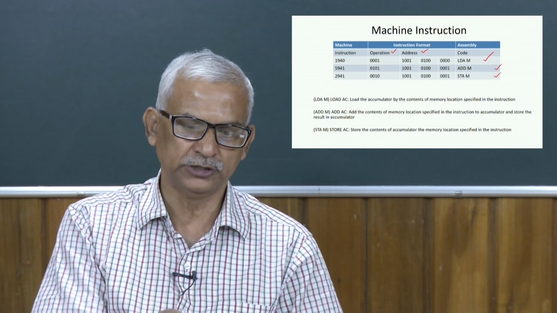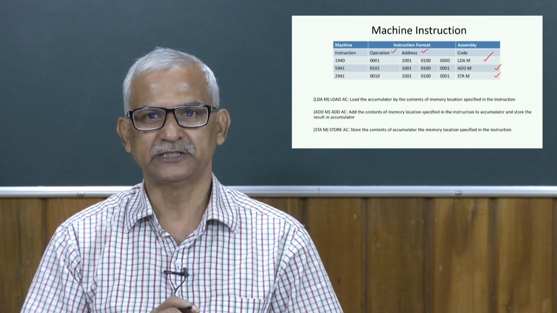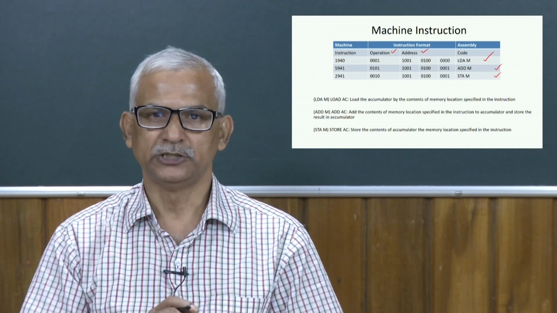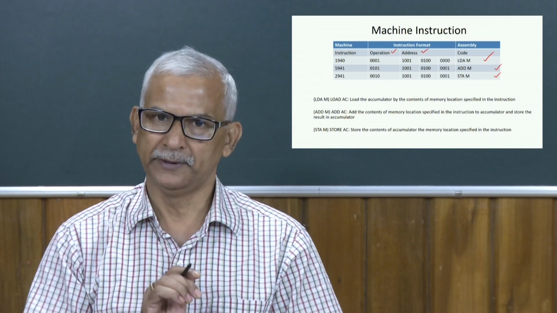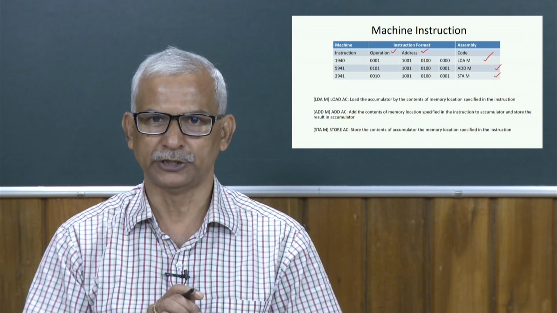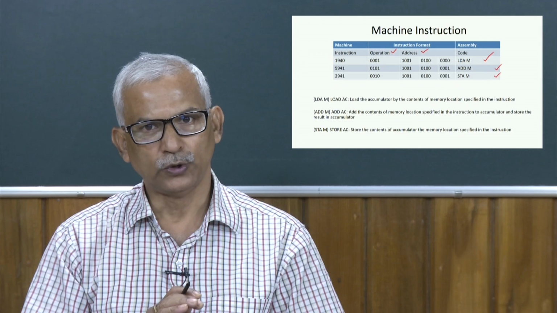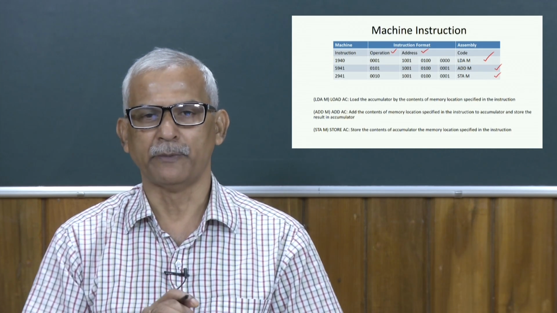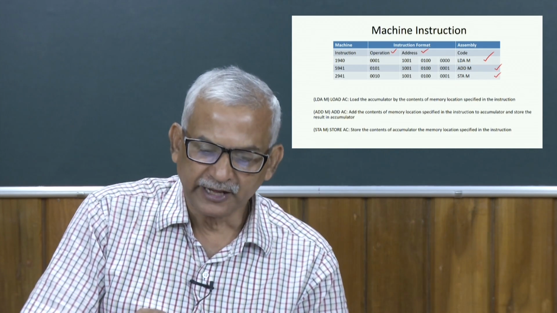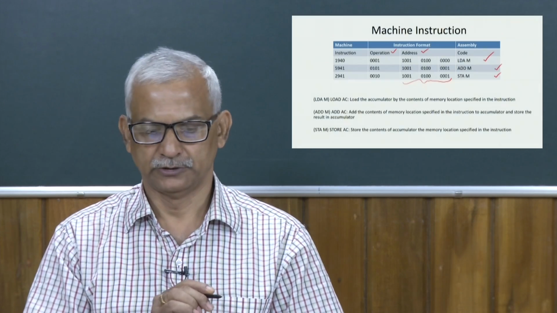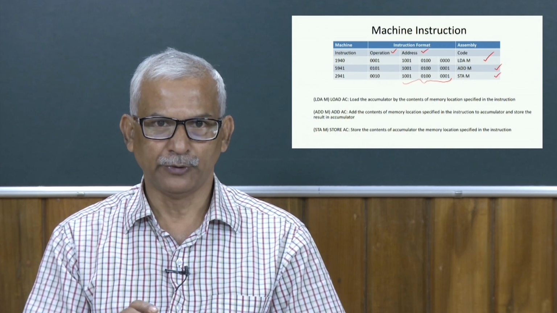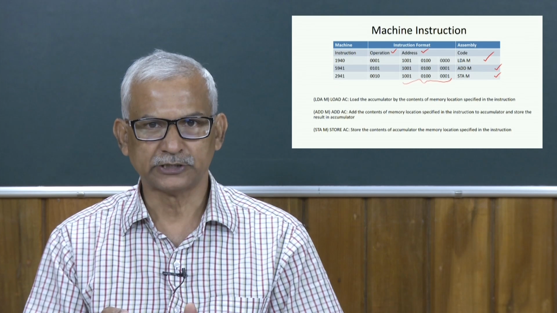The opcode for this is 5. And what is STAM? Store M. It basically stores the value of the accumulator to the memory location M. So, we have some value in the accumulator register inside the processor, and we are going to store this information to some specified memory location M, which is given as an input in the instruction itself. So, it has the format opcode and memory reference. This is the way we are going to interpret our instruction.